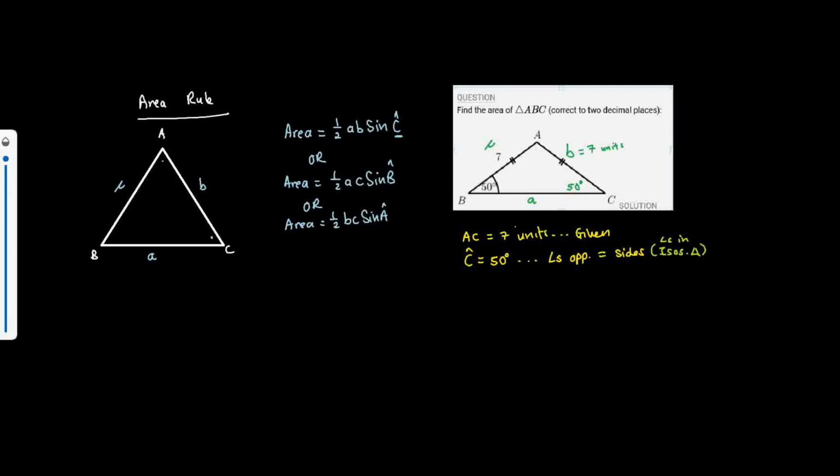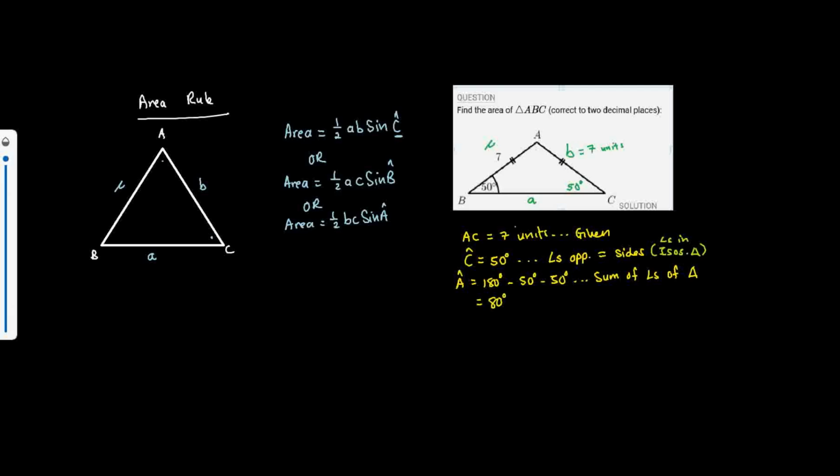And lastly, to find angle A, I'm going to use the sum of angles of a triangle. So 180 degrees minus angle B, which was 50 degrees, minus angle C, which is also 50 degrees. My reason is angles in a triangle, or sum of angles of a triangle. Whenever it comes to finding unknown angles, it's always important geometry to put a reason there as well. So just bear that in mind. It's very important. So angle A is 80 degrees.